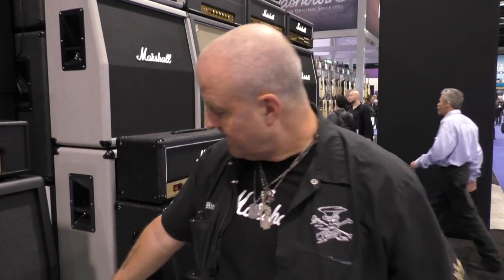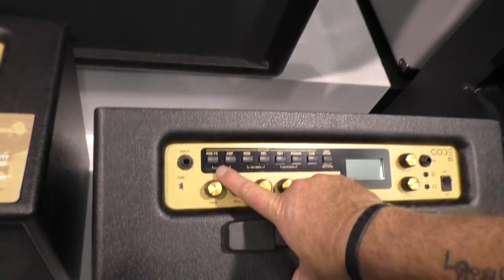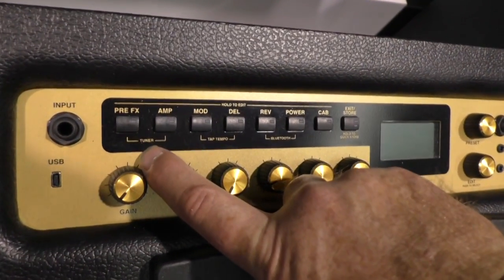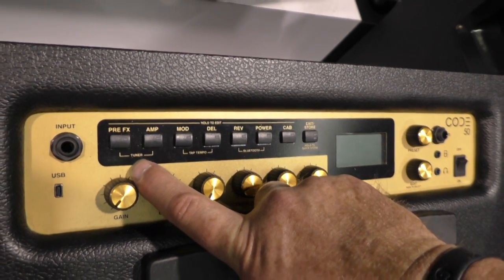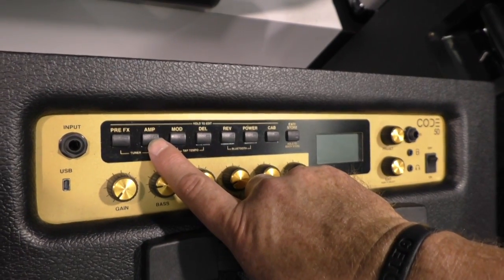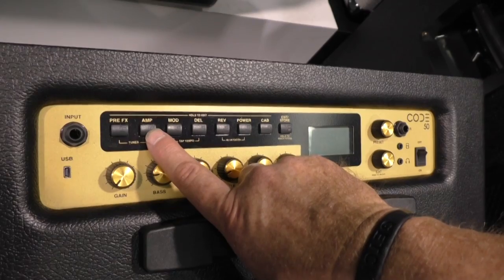So to that end, we have a bunch of menus here. The pre-effects are our stomp boxes, so you can go in there, you can choose 3 types of distortion with editable parameters, a compressor with editable parameters, a pitch shifter, or an auto wah. Then we go to the amp section, which is our preamps. We have 15 preamps, including an acoustic emulation.